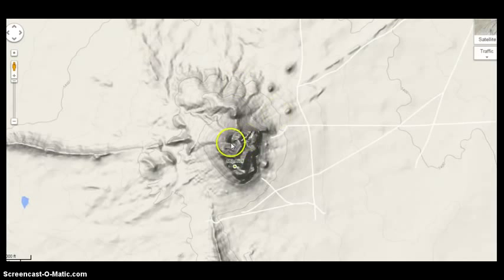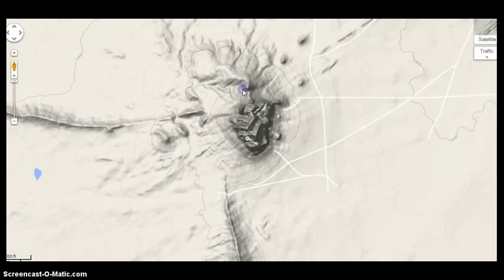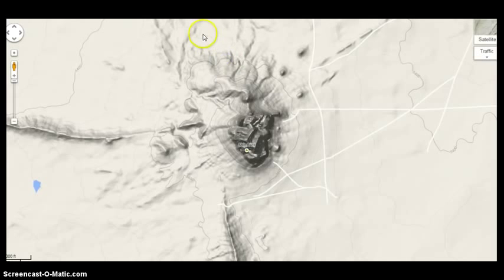This is Shiprock. It's a very sacred area for the Navajo. It appears that leeward is to the south. Windward appears to have been to the north. The wind seems to have been blowing this way, just east of the center of the vortex. This is on the east side of the central circle of the Four Corners event. So from what I can tell, this is just welded tuff. It's not the throat of a volcano that's been eroded over millions of years. This is a process that all happened at the same time as the rest of this vortex that's spinning clockwise.